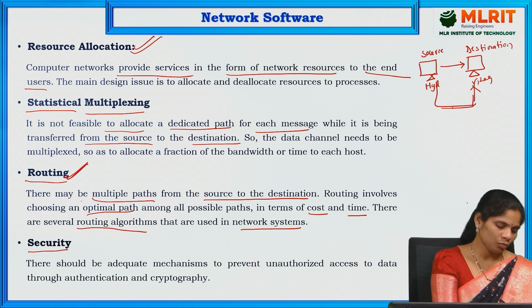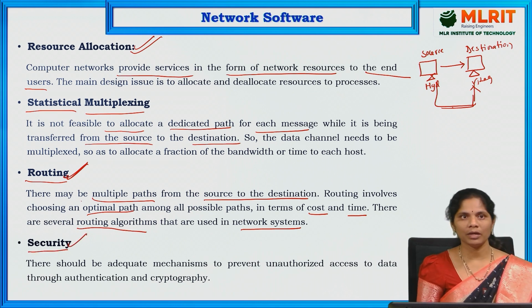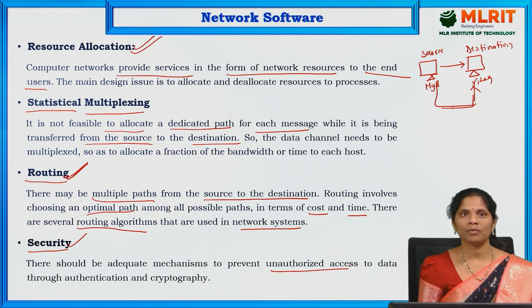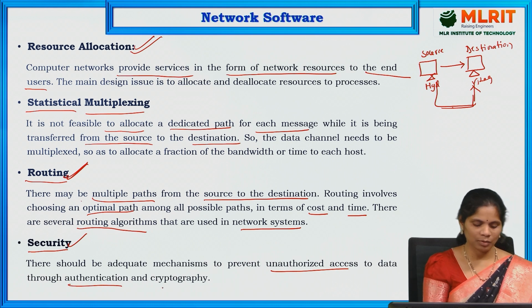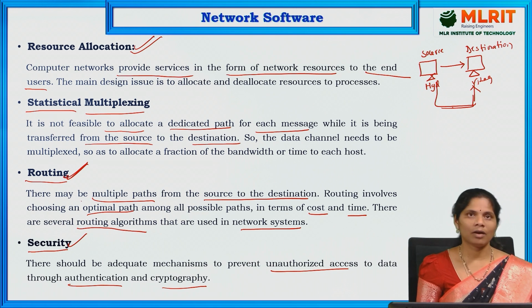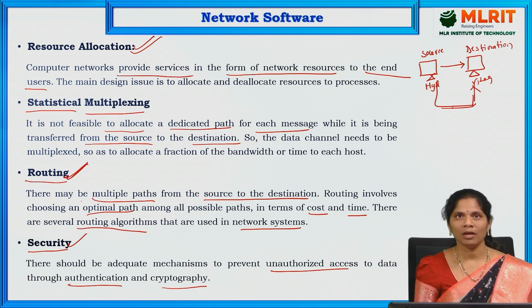And coming to security. What is security here? Nowadays, security also matters, right? There may be a chance of unauthorized access, and to prevent that we use security through authentication and cryptography. We are providing security to the networks. This is also a design issue in network software. These are all the different design issues in network software.